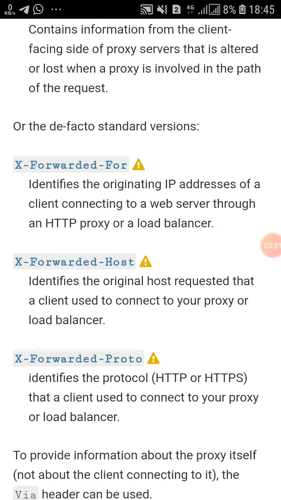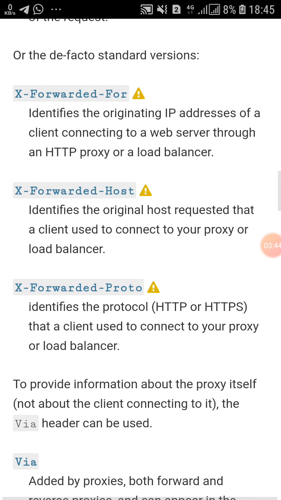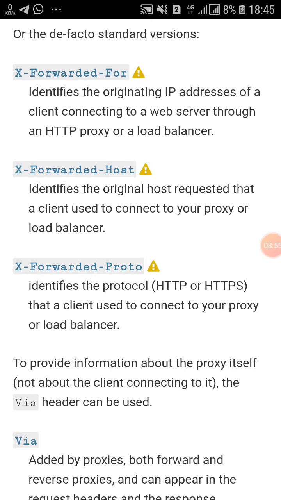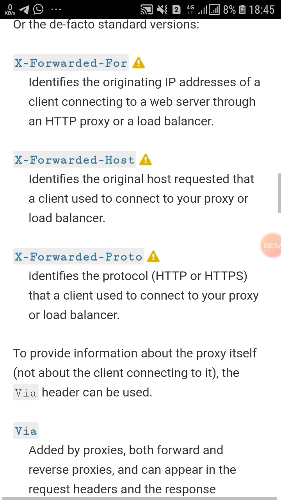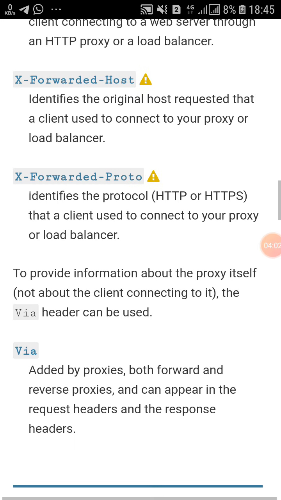Or the de facto standard versions: X-Forwarded-For identifies the original IP address of the client connecting to a web server through an HTTP proxy or load balancer. X-Forwarded-Host, you always see these things on your Siphon Pro, identifies the original host requested that a client used to connect to your proxy or load balancer.